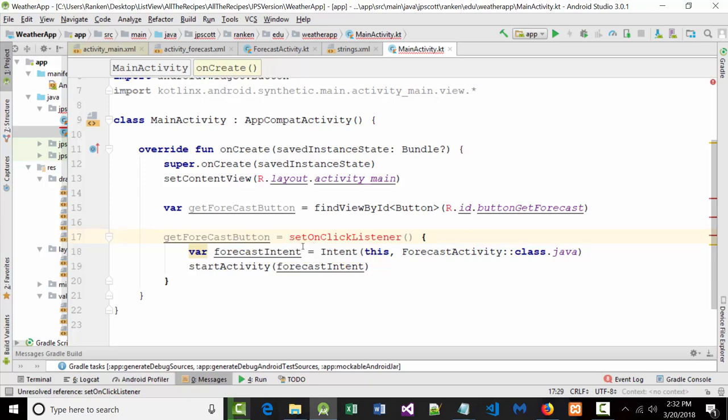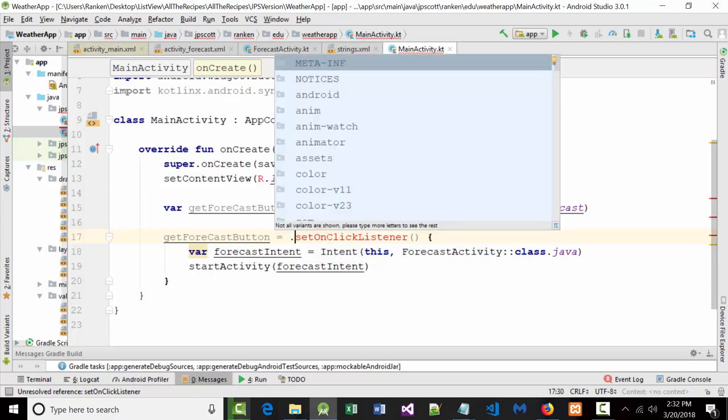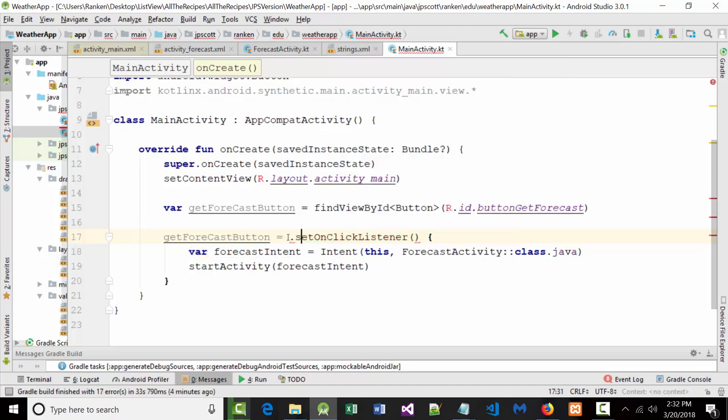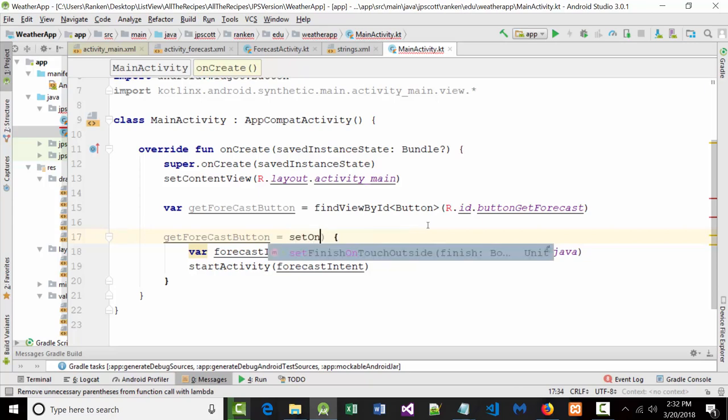I mean, I've got my code here. No. Oh, wait a minute.